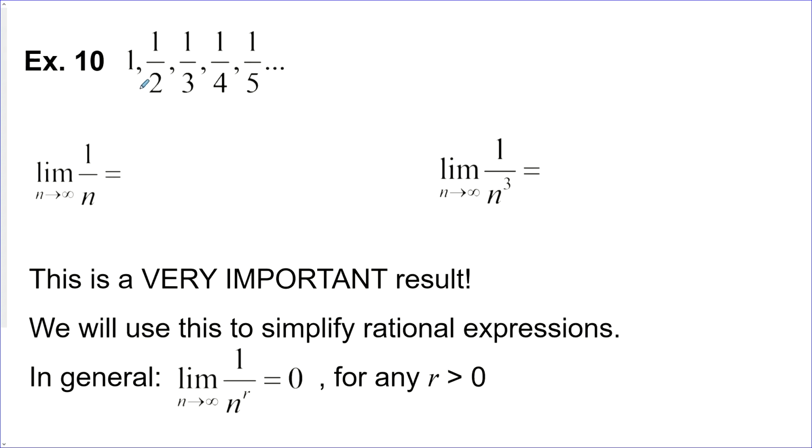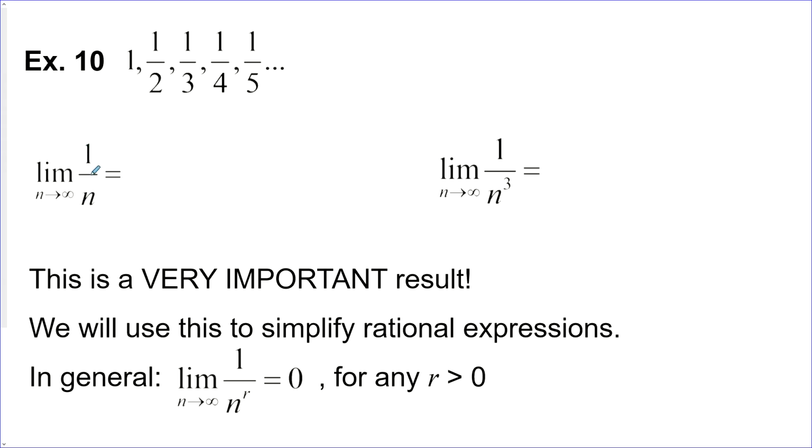Now consider this sequence. It doesn't appear to be arithmetic or geometric, but you can investigate that just like we did in previous examples. Let's find the limit as n approaches infinity of this sequence, and the general term would be 1 over n. So if n approached infinity, then we would have something like 1 over infinity, and we could think our way through this one.